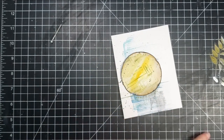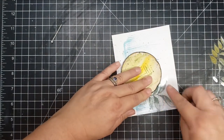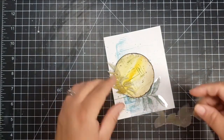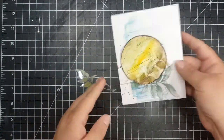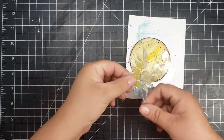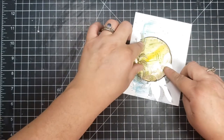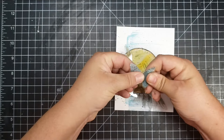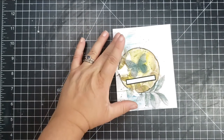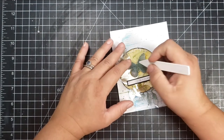And to adhere these pieces, I am just using my regular tape runner. I'm adding that tape runner on the underside of the acetate. It's not gonna show through partly because of the pattern on the acetate and partly because of the pattern in the background. And I've found that with acetate and with vellum, it's really easy to hide the tape if you are putting it against a background that has a pattern or something like that, and it kind of disguises the adhesive so that you can't see it.